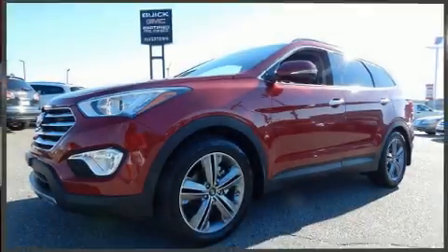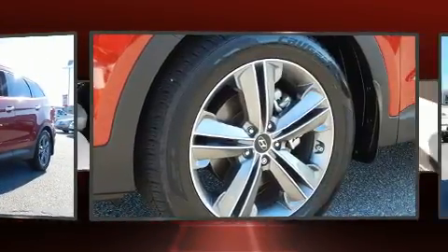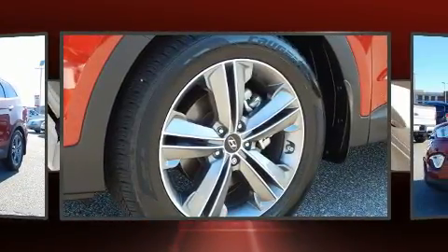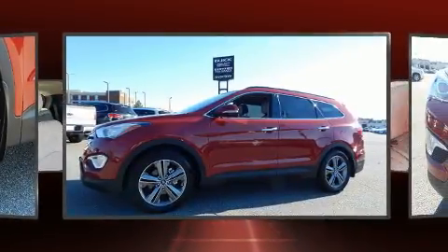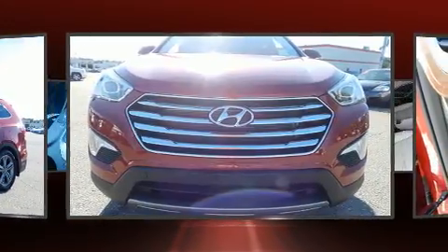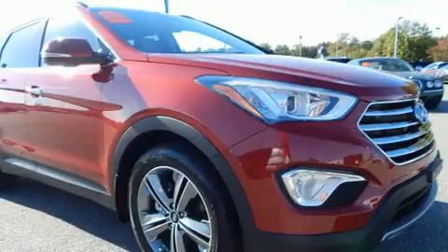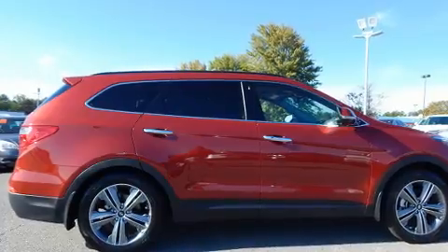Here's a great deal on a 2016 Hyundai Santa Fe with less than 20,000 miles on the odometer. This four-door sport utility vehicle prioritizes comfort, safety, and convenience. It features a front-wheel-drive platform, an automatic transmission, and a 3.3 liter six-cylinder engine. A wealth of standard features means that you no longer have to sacrifice, like leather upholstery.